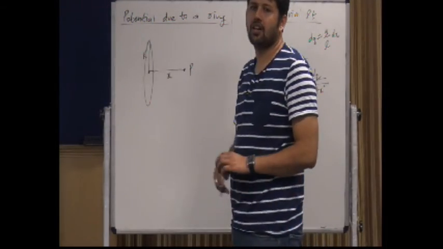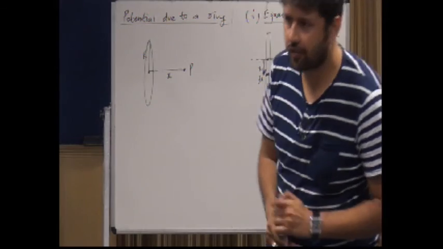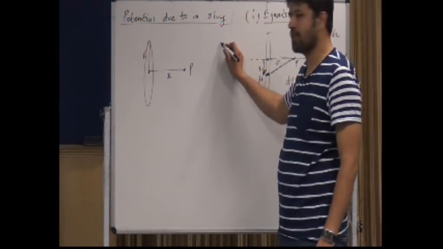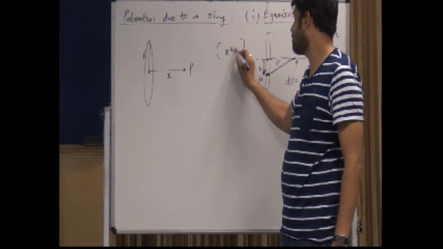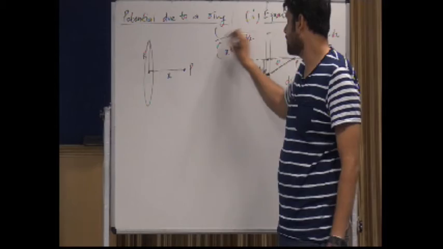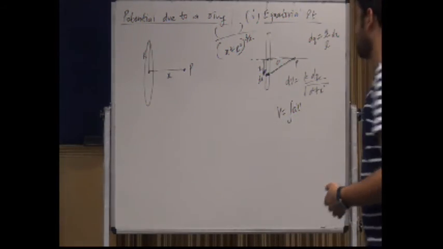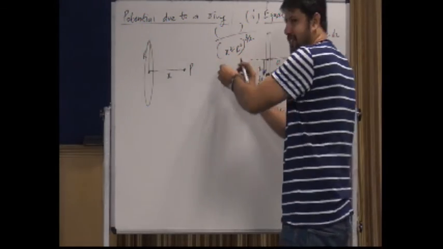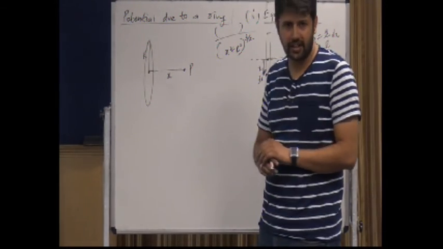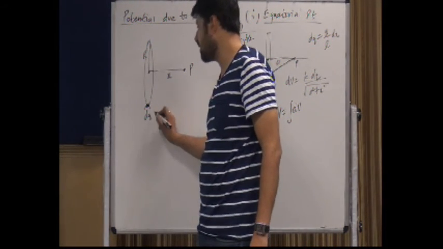So which one do you think would fit better? The formula for E, if you remember, had what? The formula for E had x square plus r square to the power 3 by 2 in denominator, something over the top, but this thing in denominator. Okay, so I won't be taking this and integrating E dot dr. I would be doing what? Finding dV. So take small element dq here.